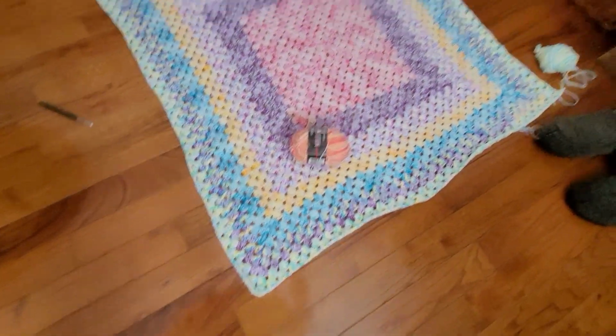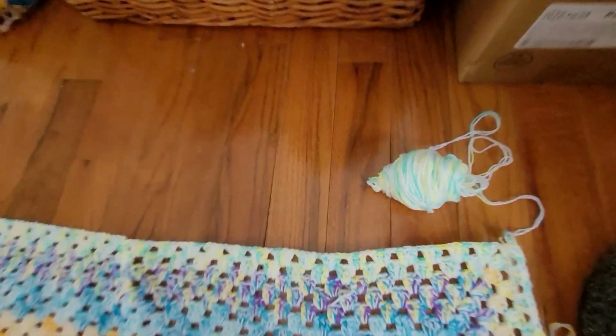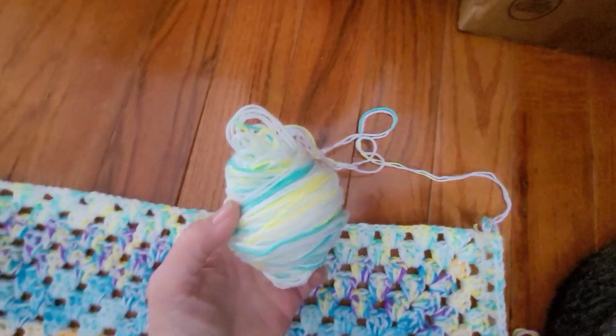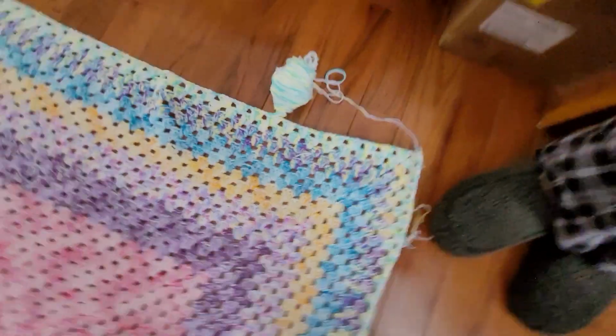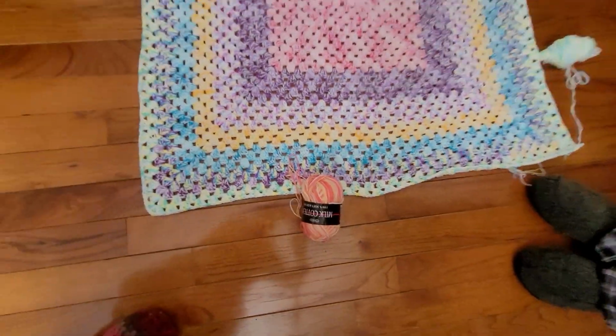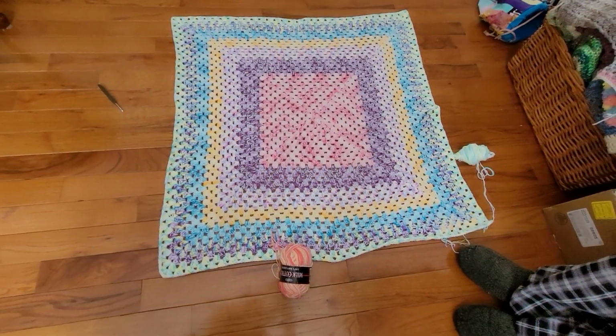Put the blanket, and this is a, well, that's a lot of yarn, isn't it? It looks so much, like, look at it all. But it didn't make it around, so orange is next. Let's see how this goes, guys. Stay tuned.